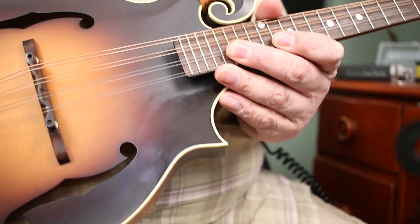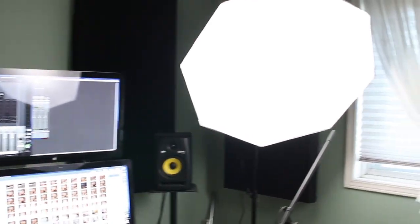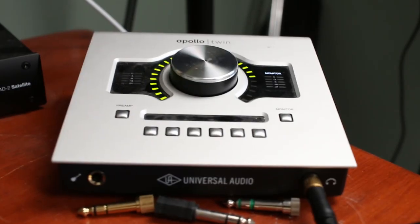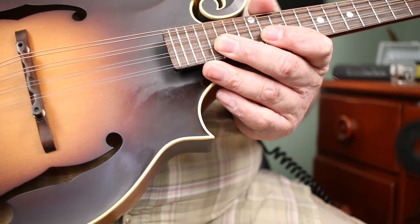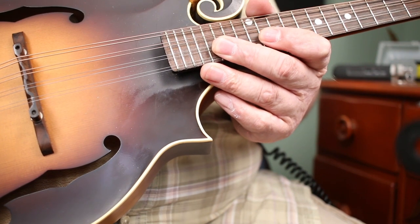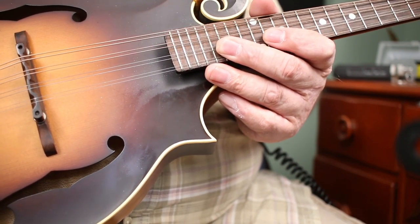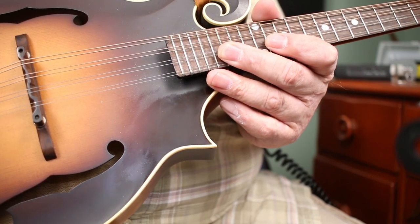A little bit about the setup. I'm actually doing this in my recording room right now and the walls are treated — acoustically treated walls, and I'll show you a picture here. I'm recording into a Rode NT1 mic and into an Apollo interface. So from a recording perspective, this should be pretty dry and pretty neutral, in the sense that there isn't a lot of room noise within this. It'll give you a sense of what the pick is doing and what the mandolin is doing with the pick.